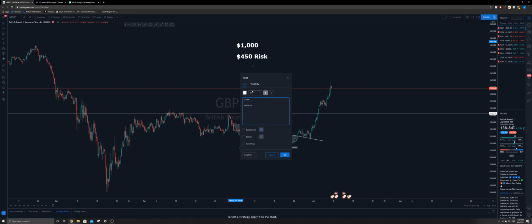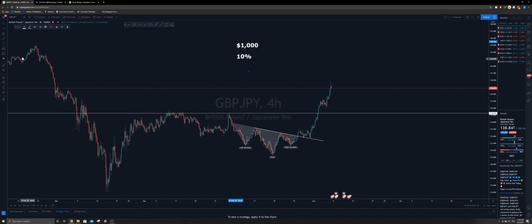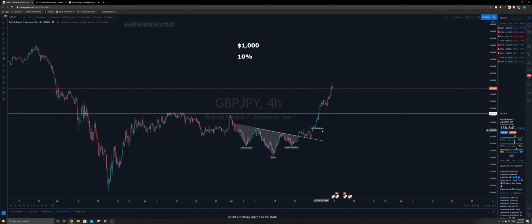When it comes to a $1,000 account or a $500 account, try to risk 10% of the account. So, meaning in this trade, you should have put 0.10, 0.20, whatever that math adds up to. I won't do the math right now, but whatever it is, risk 10% of the account. Meaning, if you would have entered right here, your stop loss should have been somewhere very, very close.